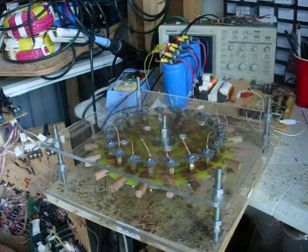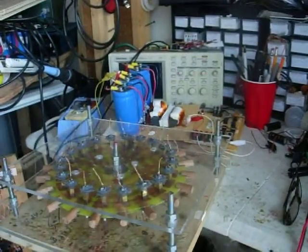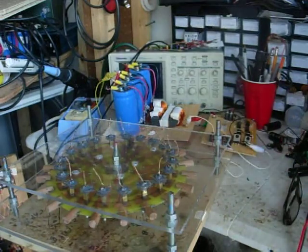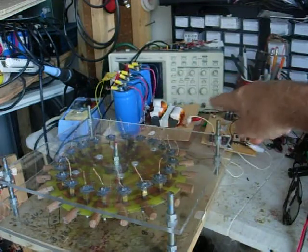Next thing is to get the platform done. I got the 20 coils all done. The two PC boards you see in the back — one's a little NE555 timer arrangement that's adjustable for pulses, and that drives a couple of FETs, and they drive a primary on a transformer.